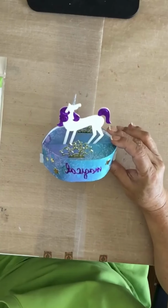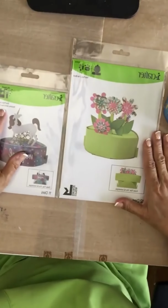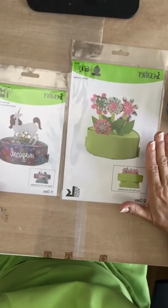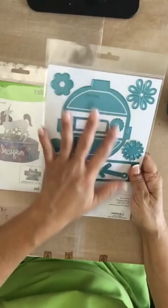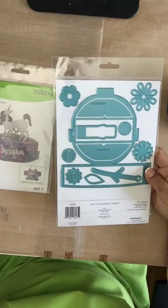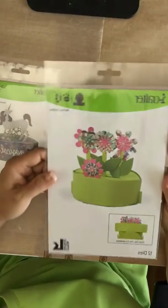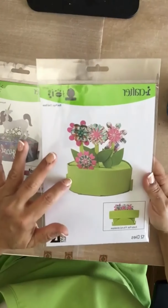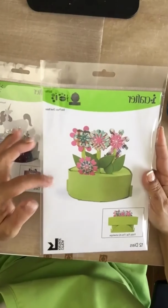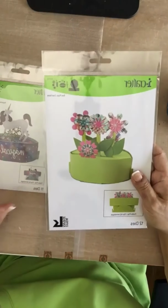Okay, sorry, I'm getting messages on the side too. These are the two dies that we're going to do. It is the Box Pop Oval Base, which is the die that creates all of the future oval Box Pop dies. So this is the one that will be like the template to make everything else. This is something that your customers will need to buy to make all the future box pops, and there are going to be a lot because I absolutely love this.